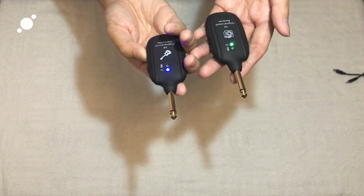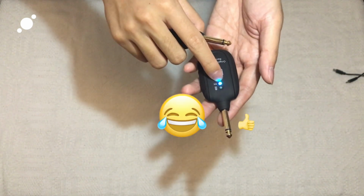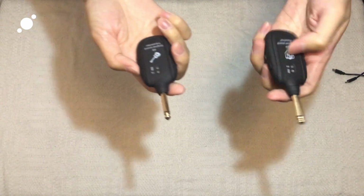What? Okay, let's try that again. Okay, I think that means it's working, if it's on light blue and not green. Alright, let's see. Oh, you think it worked? Okay. It works! Alright, let me show you that again. Okay. Finally, get how it works.